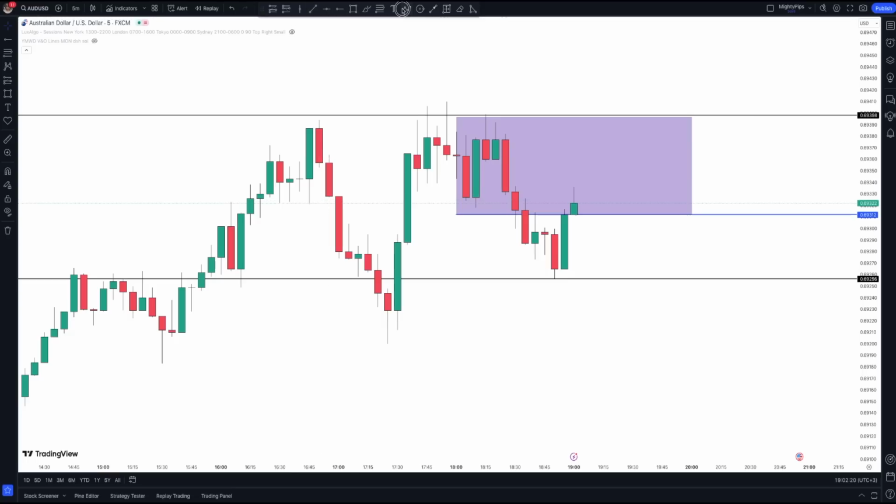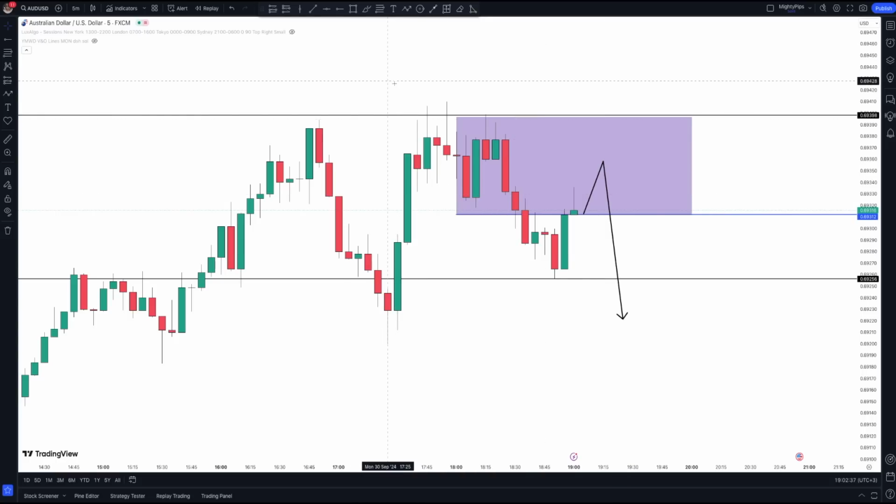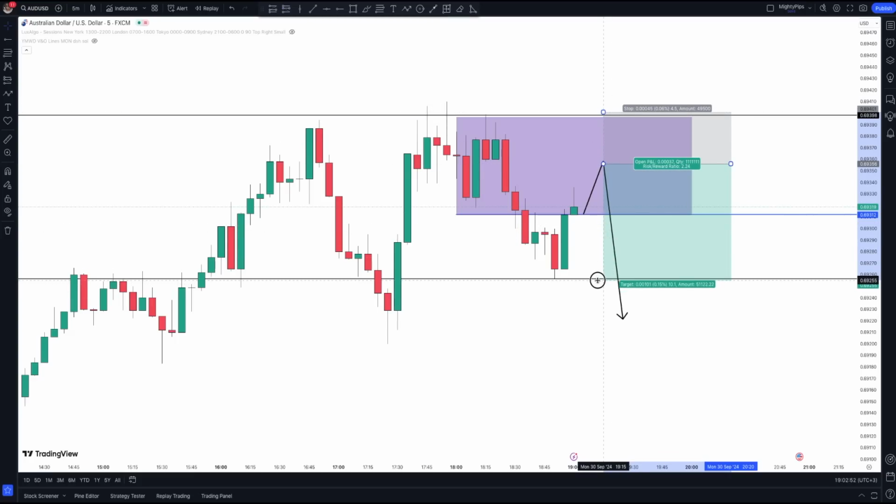For example, if this market pulls up here and gives us a bearish engulfing, then we can enter our trade and target a 1 to 2, 1 to 3, 1 to 4, whatever risk to reward ratio. That's what we'll be targeting on this trade. But we wait for it to form candlestick formations within this purple zone. So we can place entry here. Our stop loss will be at that high, and our take profit will target a 1 to 2, which can be just the previous day's low.